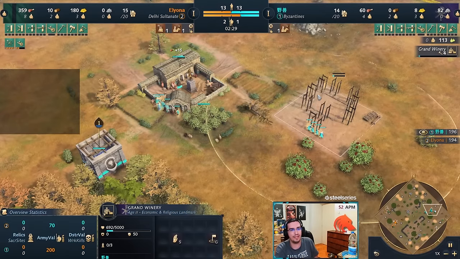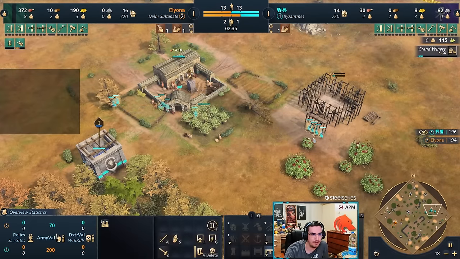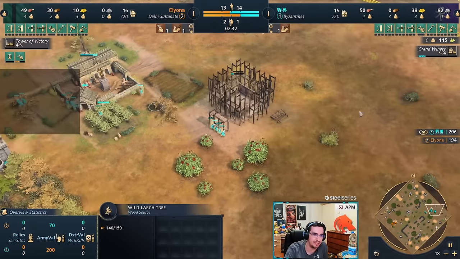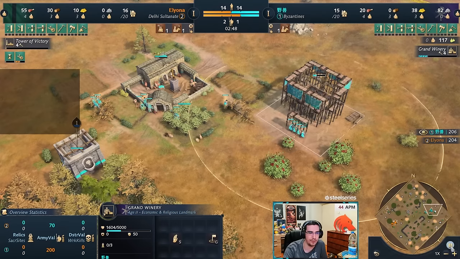Now, you don't need to go this super greedy with your Grand Wineries. I could put it here, I think it would fit there, or like here. It's fine, even if it's next to your TC, it's not a big deal. I put it here because Delhi won't be able to do a lot of pressure early on, so we'll have a lot of farms under the Grand Winery.